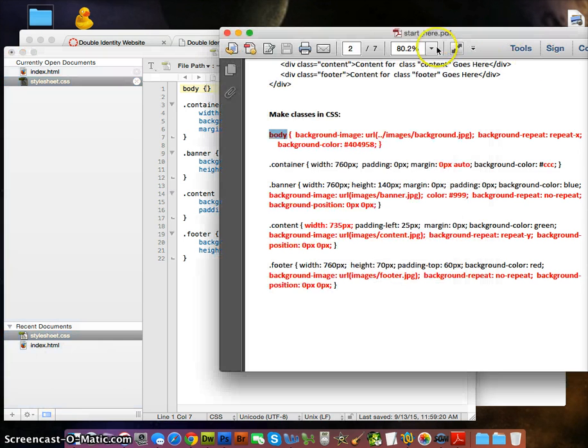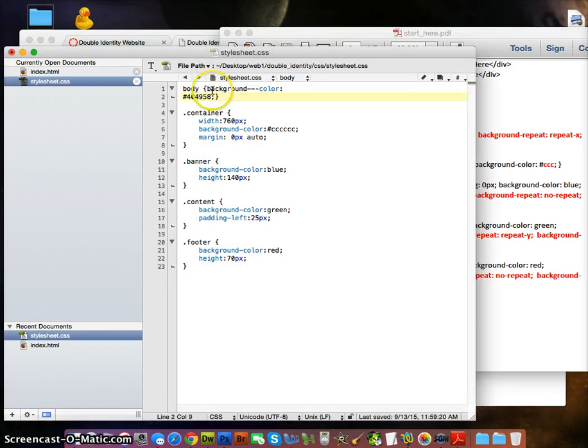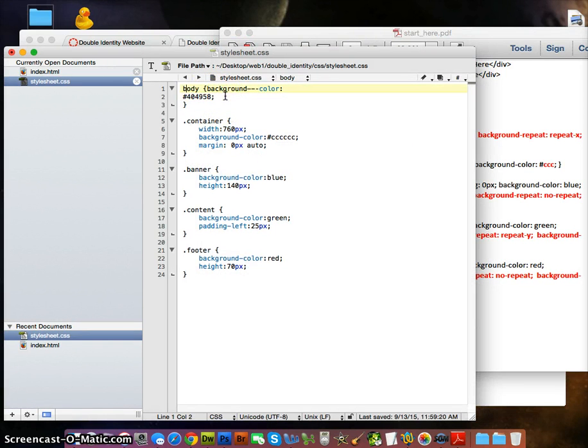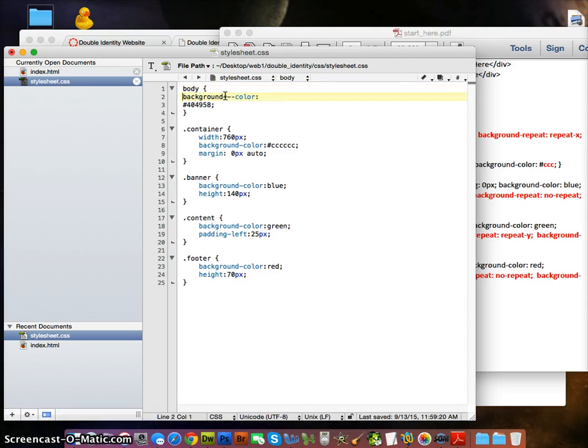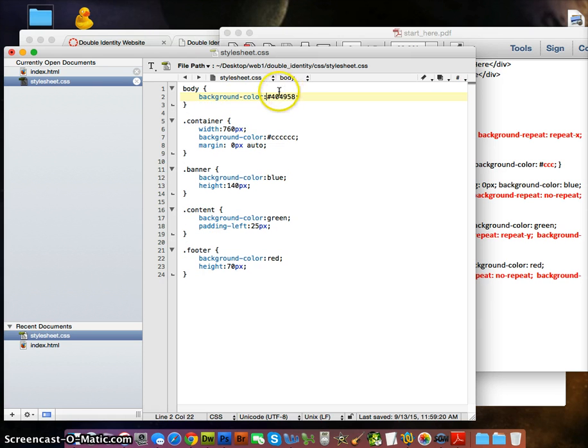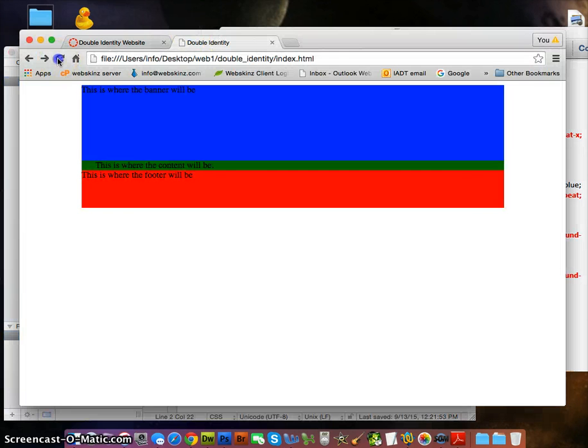And we're going to do background image. Well, let's do background color first. Let's put our background color in. Background dash color hashtag 404958. Save and refresh. It didn't do anything.